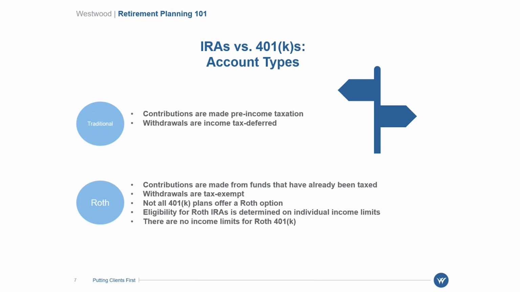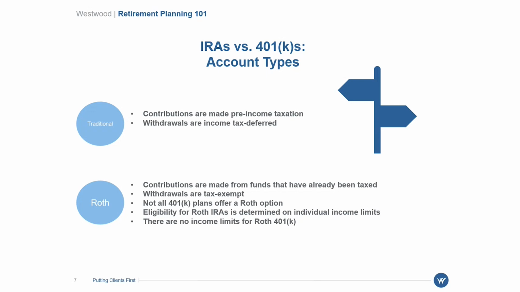So for traditional accounts, contributions are going to be made from your gross or your pre-tax income. So you get an upfront tax break today in the form of lower taxable income. But you will then pay taxes upon withdrawal later on for both the withdrawn contributions and any growth from those contributions. And hence, the tax advantage to traditional accounts is going to be tax deferral.